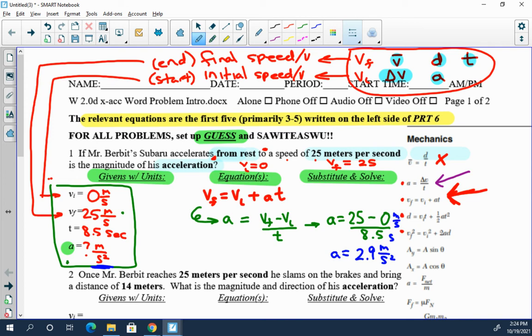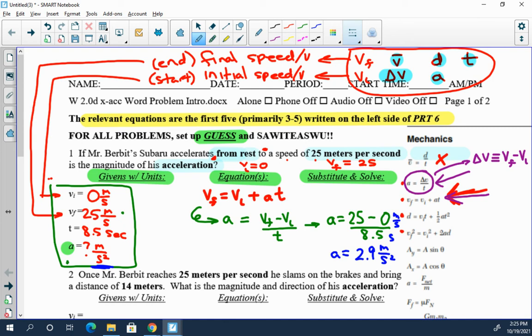You could have used equation 2, A equals delta V over T. I have not trained you in that equation yet. If you were thinking of using this equation, just beware delta V, which is the change in speed or velocity, is explicitly defined as the final speed minus the initial, not just vaguely the difference between them. Vf minus Vi and Vi minus Vf are not the same thing. So for now, I recommend you choose equation 3 for this one. It directly fits exactly what we're doing, and it brings you exactly to the solution.